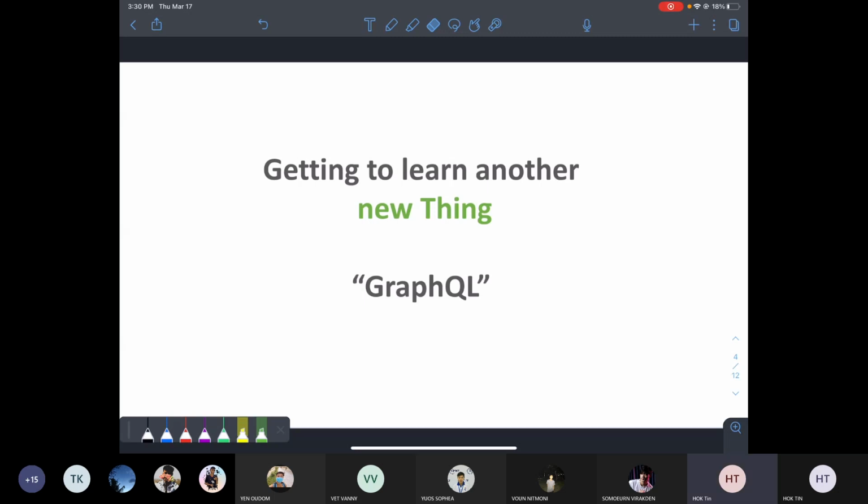Now let's try to know what is GraphQL. GraphQL works the same as the REST API. It works the same as what we are doing. It is an API, but an API controlled by GraphQL. It is another conceptual method to manage your API request. That's called GraphQL.